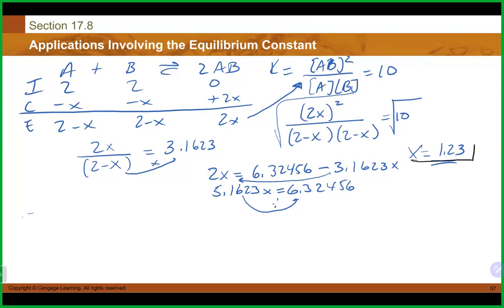So what is this x value? This x value is actually this x value here. That is that x value here. It is that x value here. It is all the x values in our table. And because now that we know that, we could actually solve for the equilibrium concentration of A.